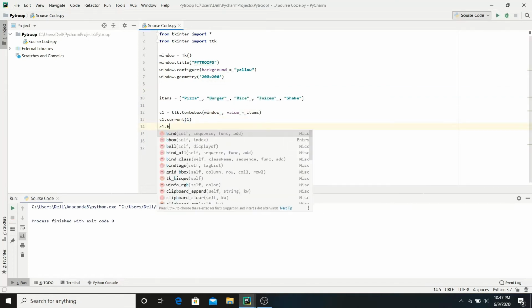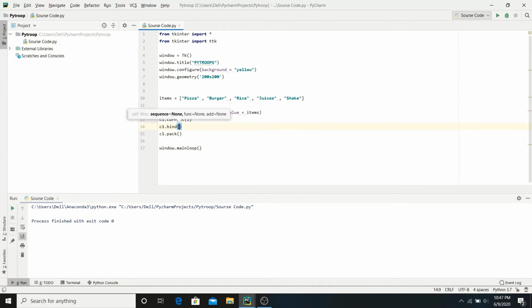Now just pass c1 dot bind, this bind function. What does this bind function actually do? You can bind any keyboard key or your mouse click to perform some action basically. So in these angle brackets, you have to pass any keyboard key which you want to bind or your mouse click.